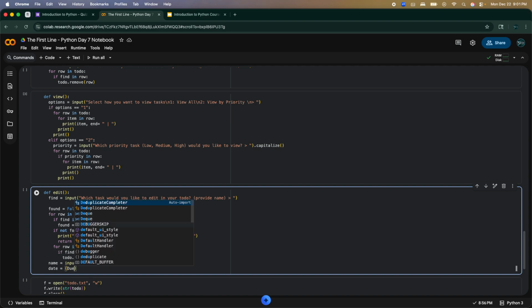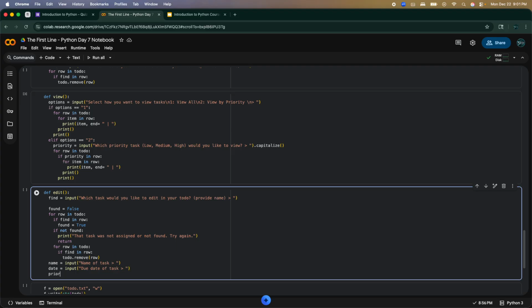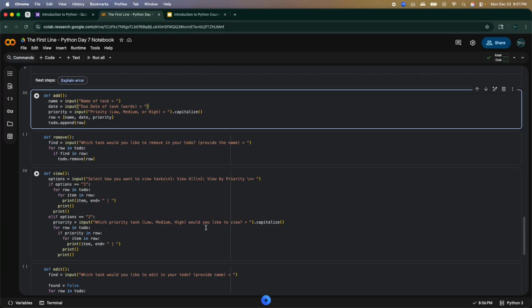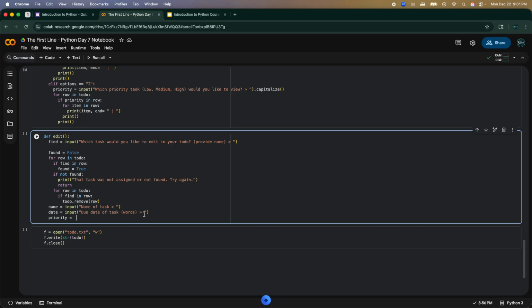Date is due equals... We should actually clarify that with words, because if they start putting in numbers, that'd be really bad. So words equals input priority of task.